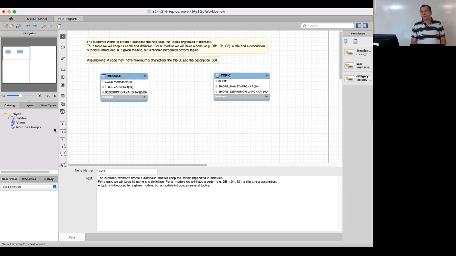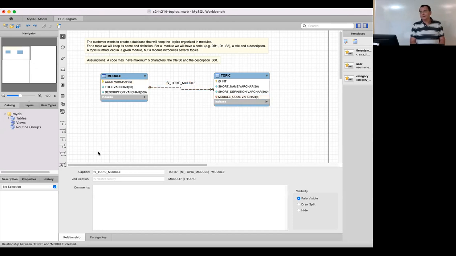And let's draw it. It will be a weak relationship in this case because they are two independent entities. So we'll draw it, and you always click first on the many part, like I did here, and then on the one part. And here I also put caption 2, which is the one from module to topic.